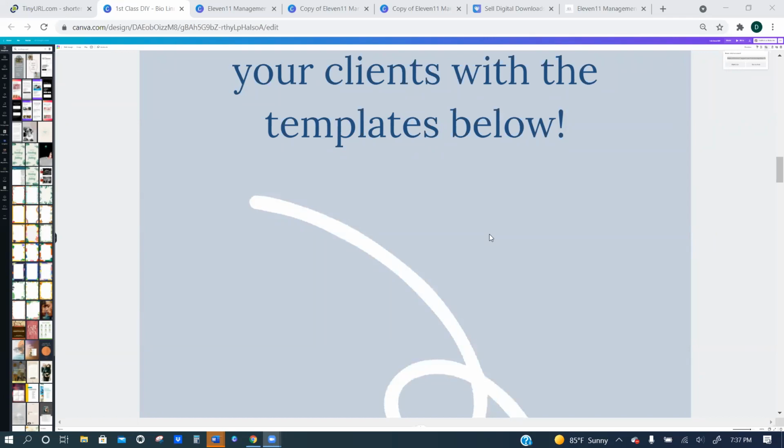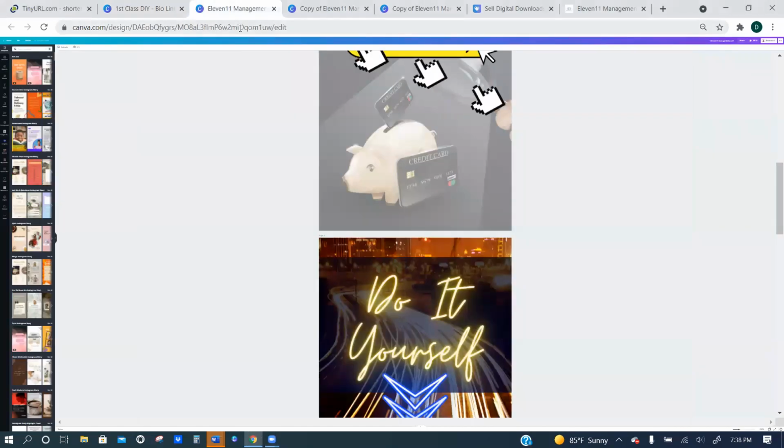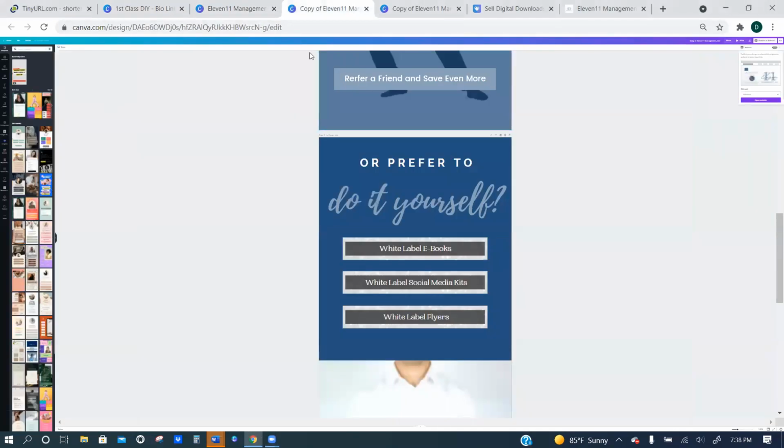Yes, it was the website template. I definitely thought it was the Instagram stories, but it was definitely the website template with the, what was it called? Ugh, I made this so tiny. I don't know how to get that back. That's so annoying.